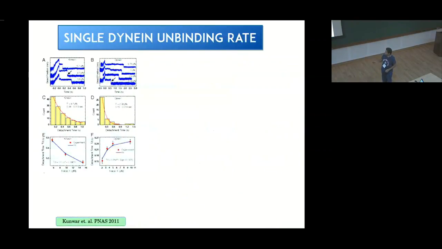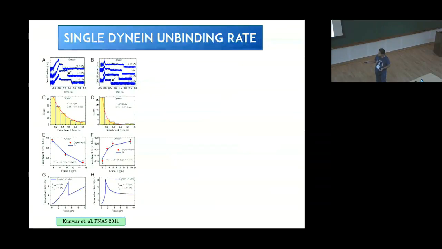So this is the set of experiments which actually measures the unbinding rate for kinesins and for dyneins. It does the same set of experiments. You get the histogram. From the histogram, you get the typical dissociation rates. And you plot those rates as a function of force. What you see is that for kinesin, it's always an increasing function. Initially it increases. After it reaches the stall force, the value decreases, but again, it sort of increases with force. So this is called a slip bond.